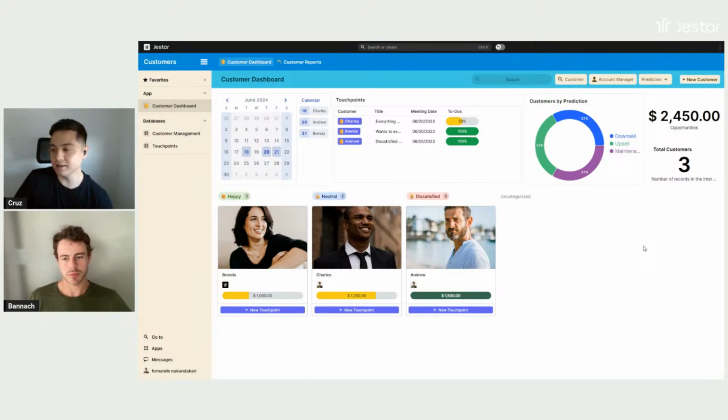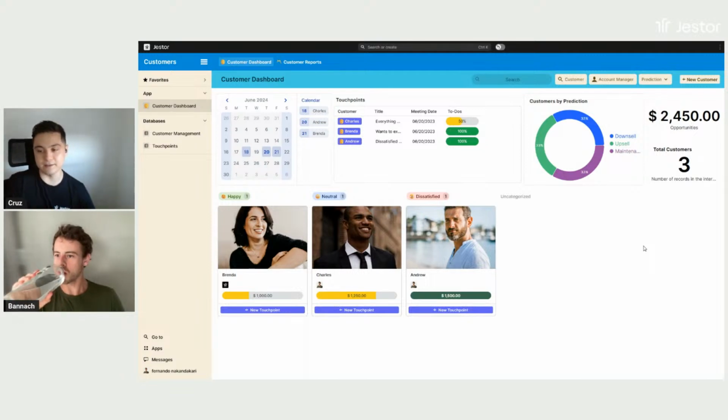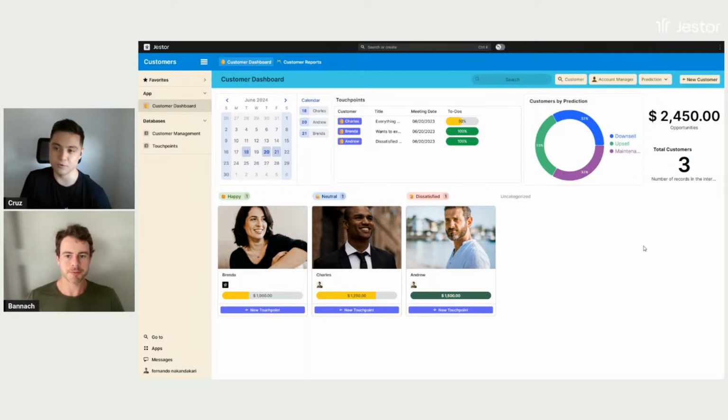But if a client is dissatisfied, if they already signaled that they're going to leave, you're going to have a churn, then you're probably going to want to talk to them constantly again, so you can reverse that intention, right? So the idea here is that people who have the opportunity for upsell or churn and downsell, you're going to talk to them more, and this template is going to help you to schedule that and to identify opportunities as well.